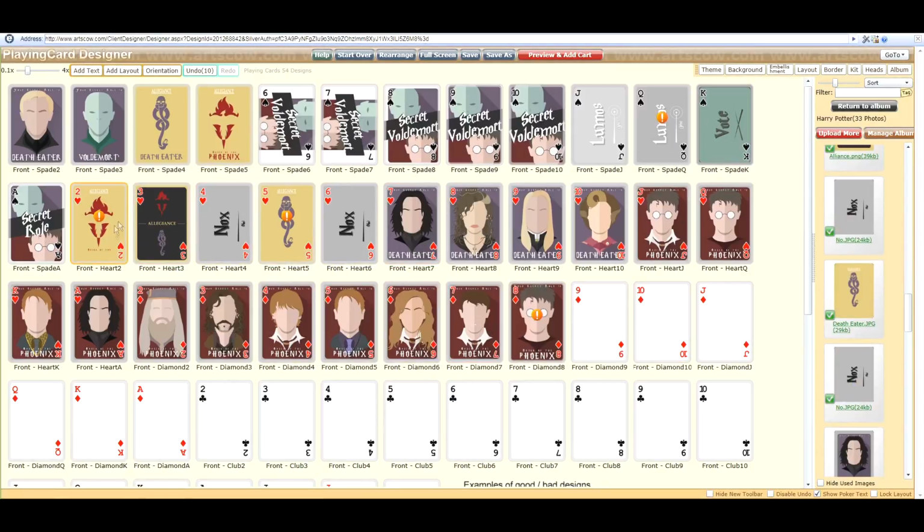Now, of course, with Secret Voldemort, it's going to be a situation where some of these files actually need to be multiple. I need a bunch of these Death Eater cards, a bunch of these Phoenix cards, a bunch of the no's and yeses, etc. As you can see here, this is that exclamation point I was talking about earlier, and I have these just as an example so you can see how it's going to look. But yes, I can go ahead and proceed to remove those and then add them later.